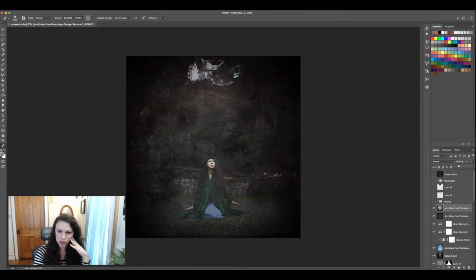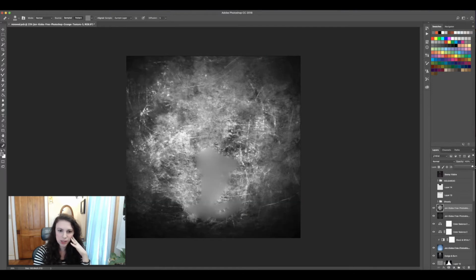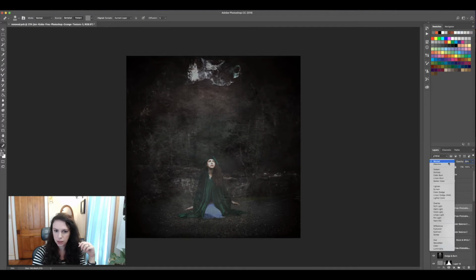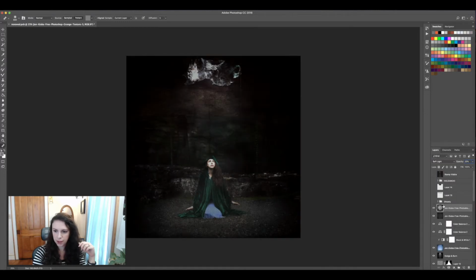But if I show you what this looks like, you can see I've really masked out, not masked out, but healed out the figure pretty extensively. And so this is another baking dish. I think this is actually the same texture that I've duplicated, and I'm just playing with the black and whites to see where I can manipulate the image a little bit more. So let's bring this back down to 20% where that was, put that back on soft light.